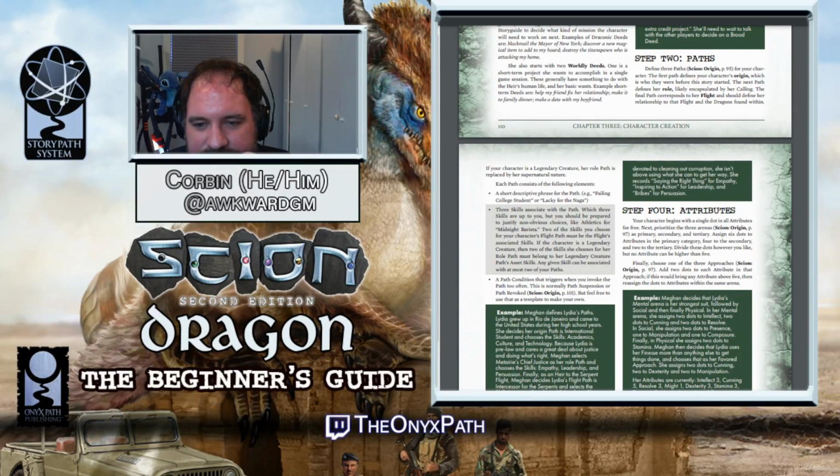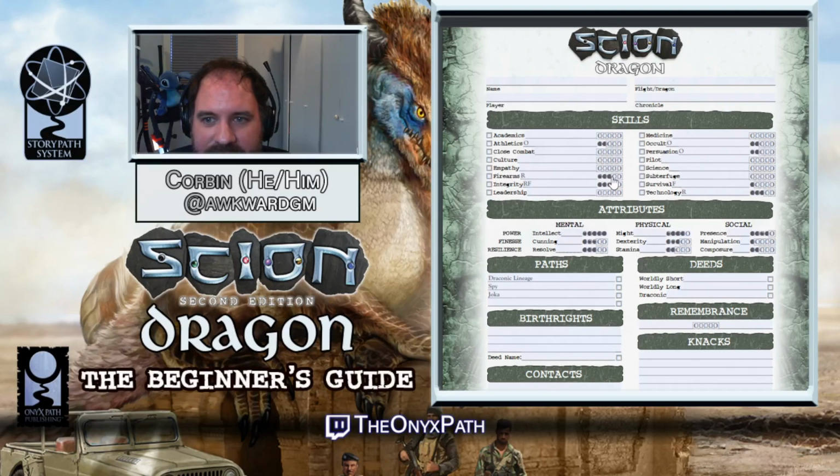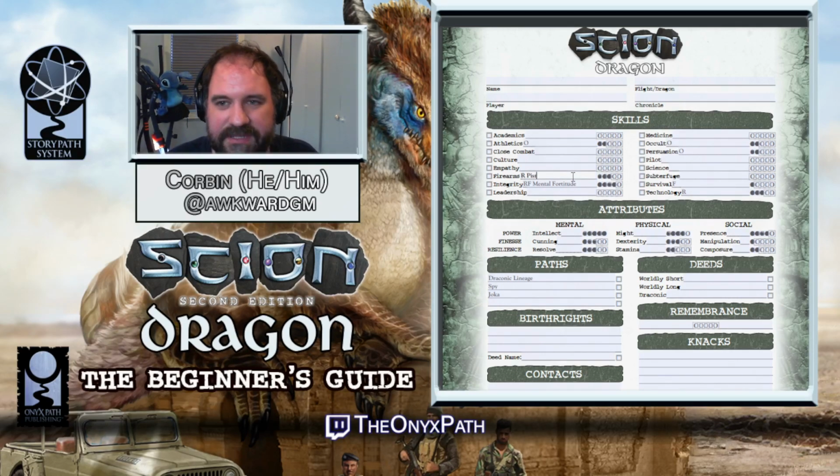For every skill that ends up with 3 or more dots, you choose a specialty. Okay, so I do choose a specialty for firearms, technology, and integrity. For integrity, I don't know, mental fortitude. And then firearms, let's go with pistols. Pistols are always good. And for technology, we will go with smartphones. Okay.